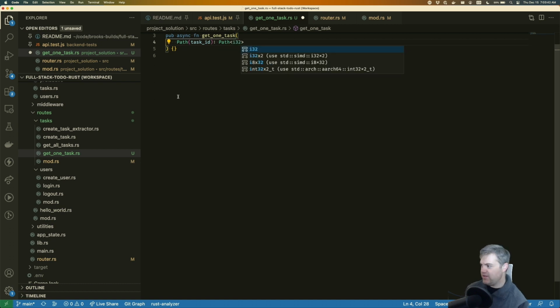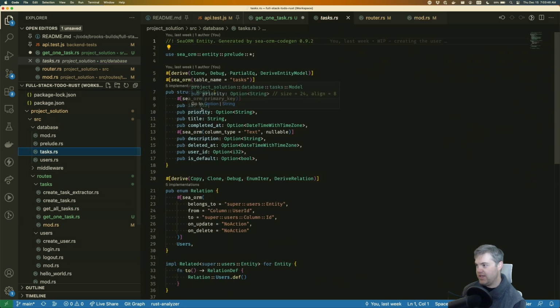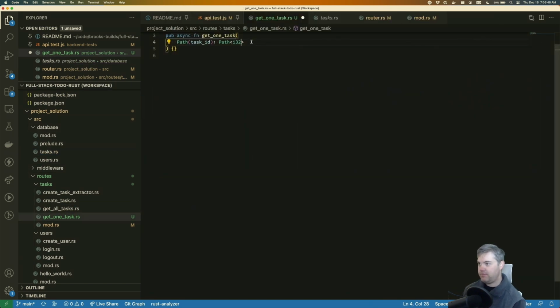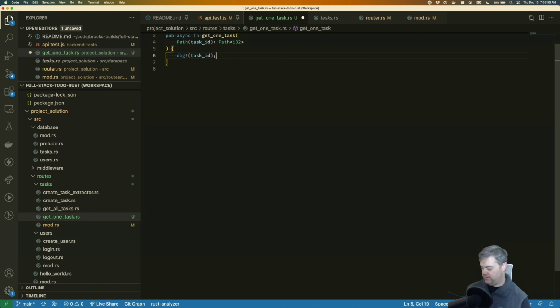I keep on forgetting what the database types are. An i32, yes. And I should be able to just debug the task ID. Okay, great. So that should solve the 404 problem.